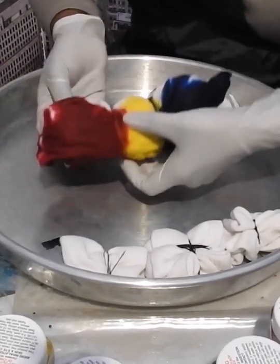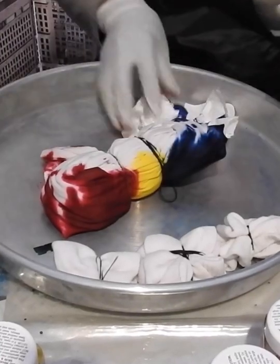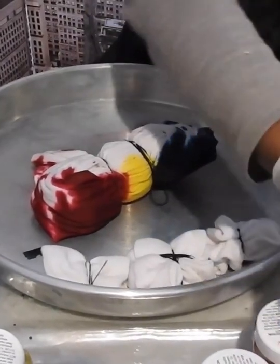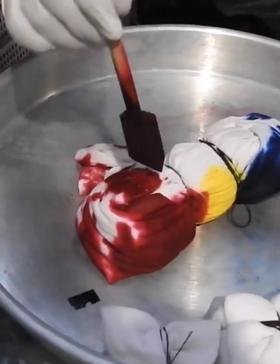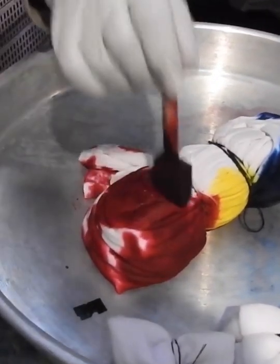Turn it over, give the same color again. Give enough so that there will be more ink on it.